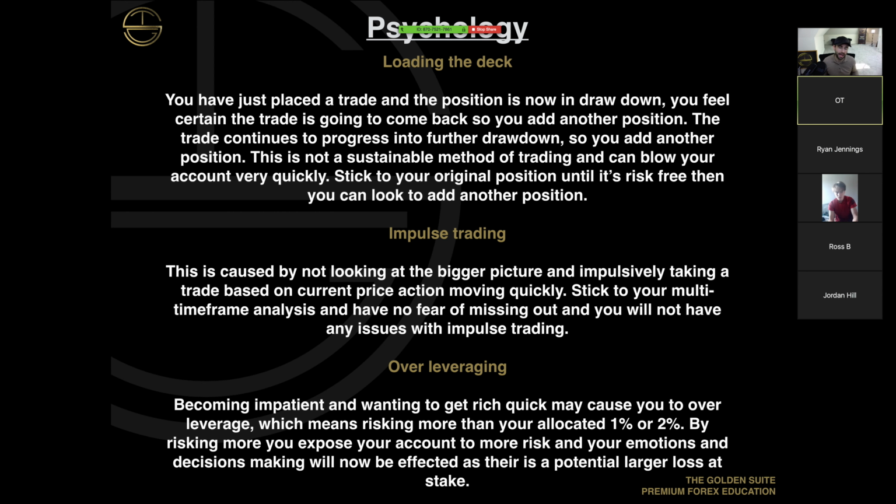However, as I explained yesterday, there is no reason to over leverage anymore, because we've got companies like FTMO that are willing to fund traders. So if you start off with a small account, just focus on making a percentage every month. Even if you've got a £500 account and you're doing 10% a month, it's only 50 quid, right? That could be a lot of money to some people, but it's 50 quid.